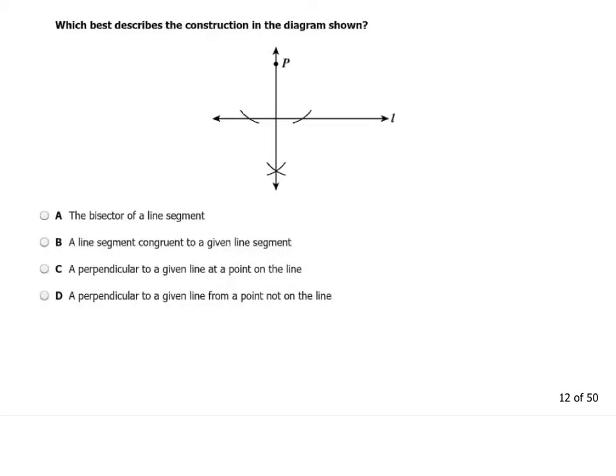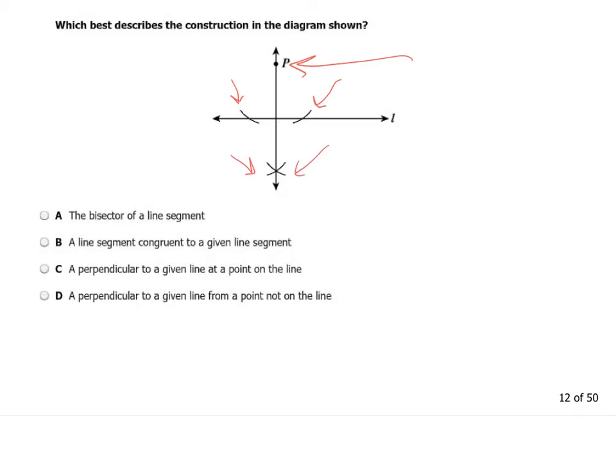What's best to describe this picture right here? Well, when I take a look at it, I see a line, I see some arcs, but I do see a P, a point that's not on the line. So let's take a look. This P is not on the line. So when I stretch out my compass, the first thing that I'm doing is marking off the line, and then I'll go to the line, and the last thing I'll do is mark below.